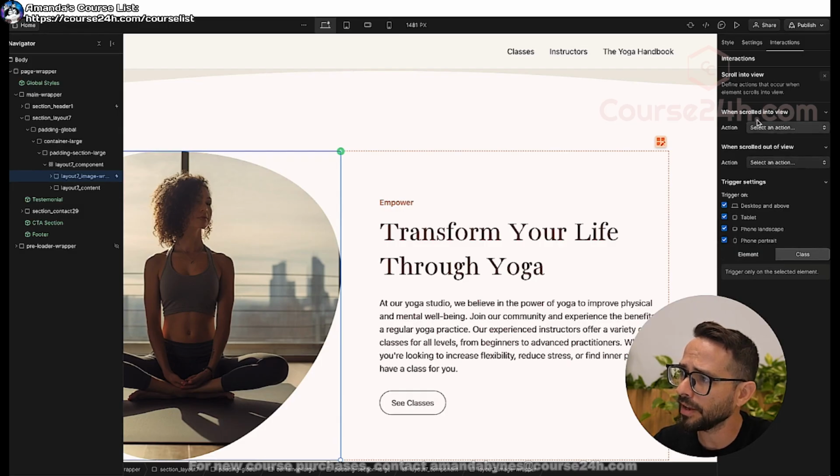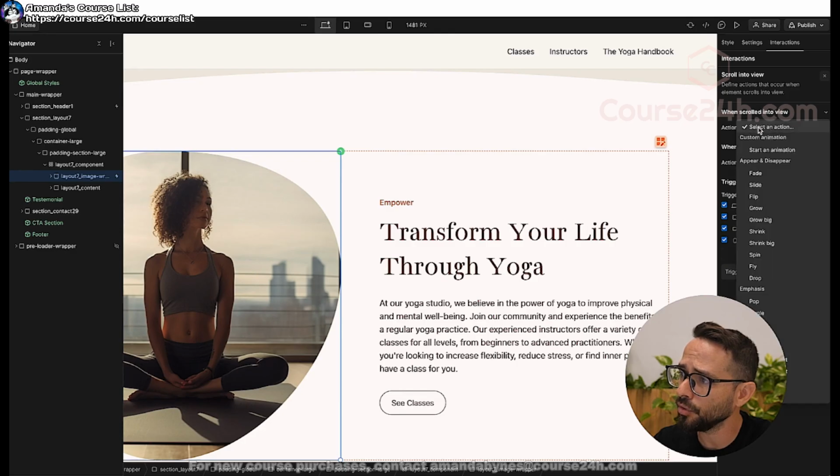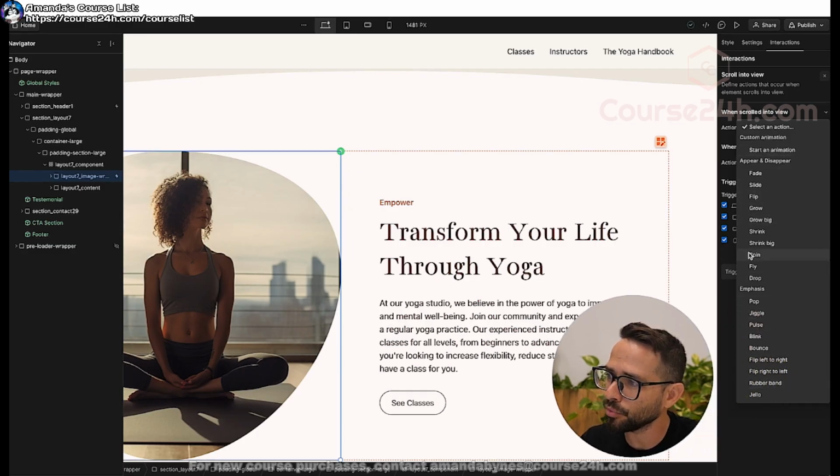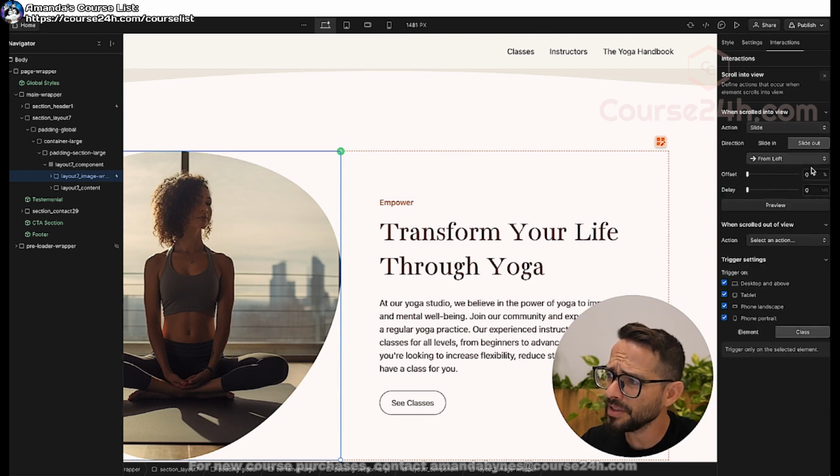And now you'll see that when this is scrolled into view, we don't have to create a custom animation like we've done previously. We actually have a lot of kind of like presets coming from Webflow for appearing and disappearing. So we've got fade, slide, flipping, growing, all kinds of stuff. Let's pick slide. And you'll see that while previously we've had to customly select where is it coming from, what is animating, here it's very easy. We can just put whether this slides in or out. In this case, I want this to slide in from the bottom.